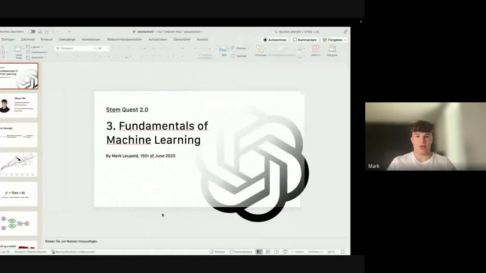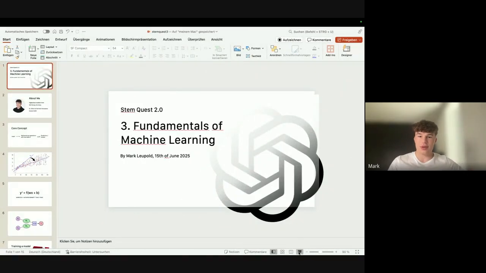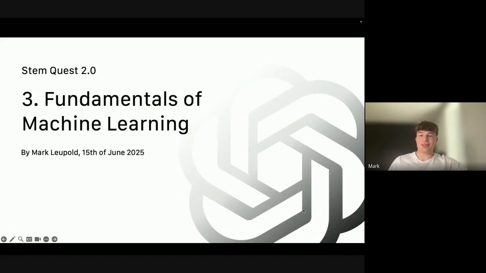Okay, awesome. So thank you everyone for coming. I did not expect that many people to come, so this is great. We're going to talk about the fundamentals of machine learning, like I said in the description of this presentation and session. At the end, I'm going to give you some workbooks you can follow to learn how to code your own machine learning models in PyTorch, which is a library for Python. So let's get started with that.